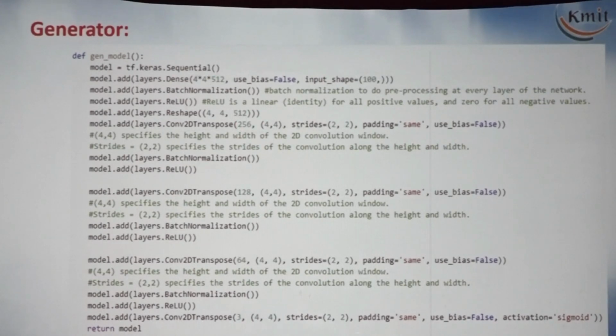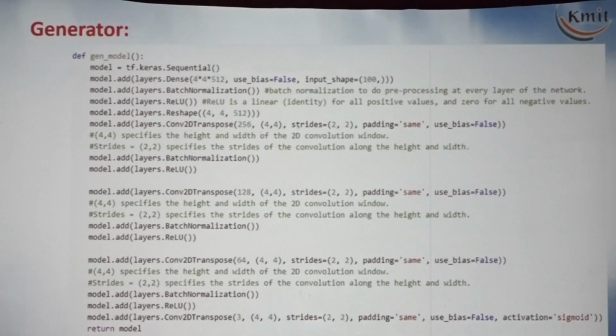Now 256. How many am I creating? In the next level, I am creating 256 features. From 512 features, I am going to 256 features, and I am upscaling that. The kernel I am taking, actually, generally we will not take 4 by 4. And strides is 2, meaning that we are making it double the size. Every time we are increasing the size of the image and decreasing the number of features.